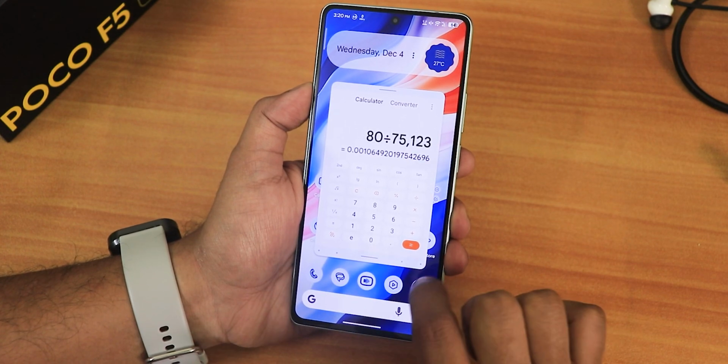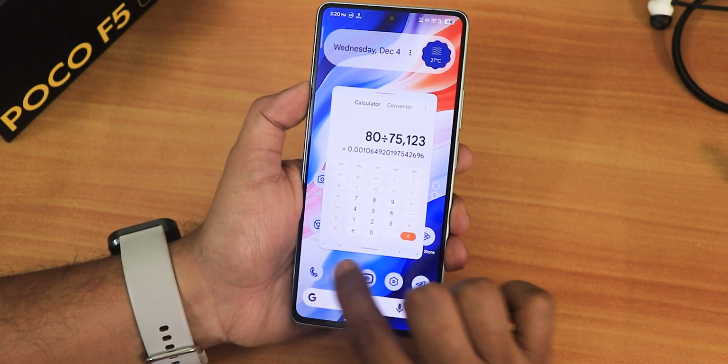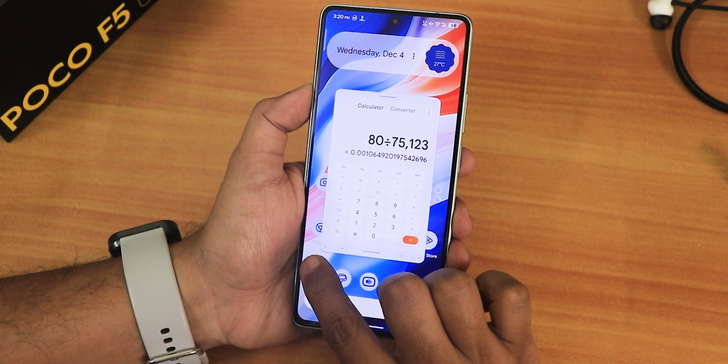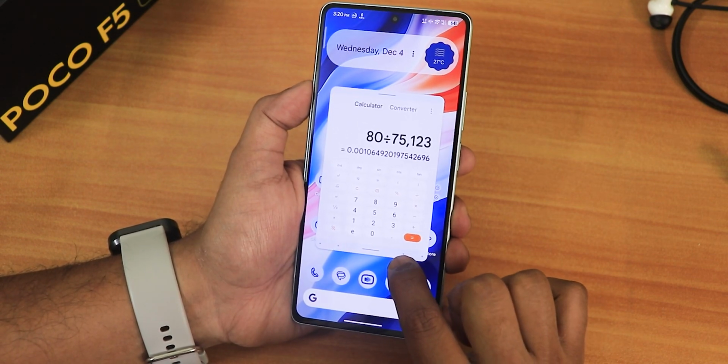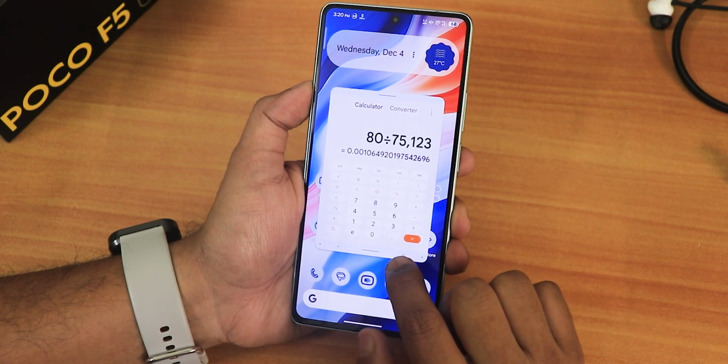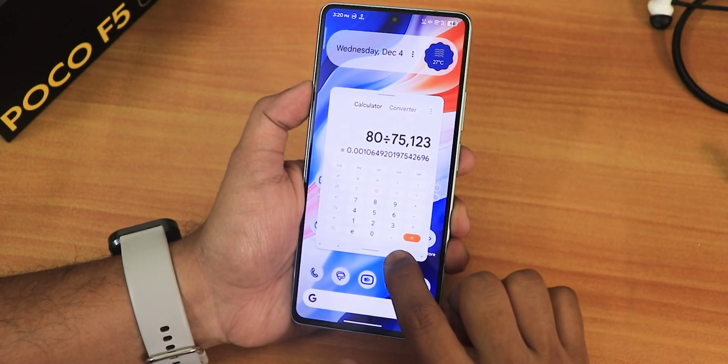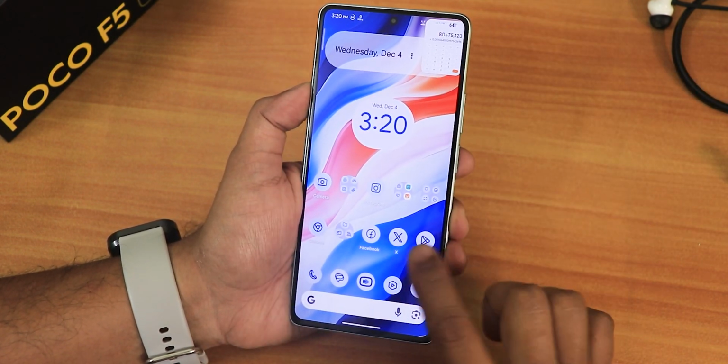And on these dots, you can actually customize that. You can see 4 dots on the bottom. This corner dot actually is to resize. Second corner kind of thing, that's what you can use to pin on the sides, just like this. As you can see right now, it's on the corner.